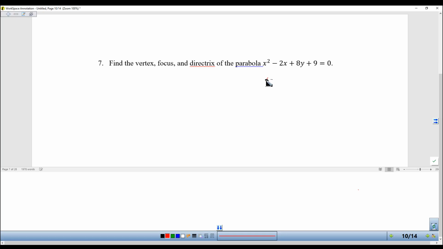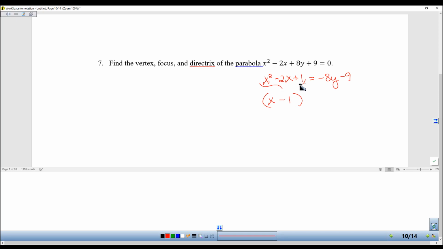So we are going to take everything that's with x's and put it on one side, and everything that's y and put it on the other side. And I'm going to leave a little gap because we're going to complete the square. We did this earlier in the year, but during the next 3 sections of conics, completing the square is going to be really important. So to complete the square, there's a really nice pattern to it. You just take half of this number, which is minus 1, and the number you just got, you square it and complete the square with it.